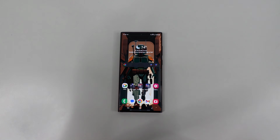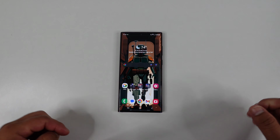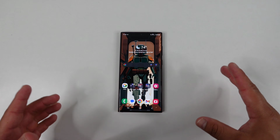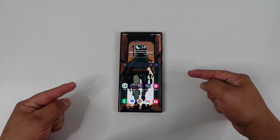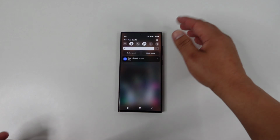I did say that, just watch, we're gonna see all of those AI features in the older devices as well when it comes to the Galaxy S23 Ultra. But I wasn't really sure if it was gonna come to the S22 Ultra, but we actually have some AI features in the S22 Ultra right here.